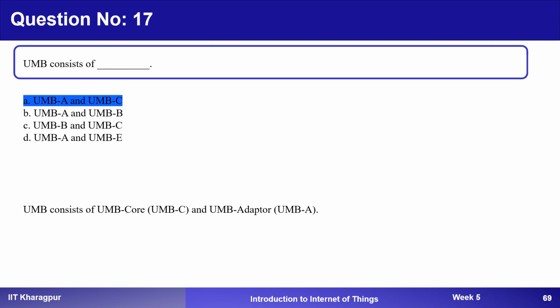So whenever two devices which are following different protocols and standards want to communicate with each other, then we are going to place UMB over the protocols which are used by those devices. So UMB adapter sits over the protocols which are used by those devices and is going to create a virtual device for each of the devices. Okay, so whenever these virtual devices are formed, then a global metadata is created. So that global metadata is understood by the network. So further, this global metadata is used by UMB core in order to route, and whenever the other adapter receives that global metadata, it is going to further convert that global metadata into the local message again.